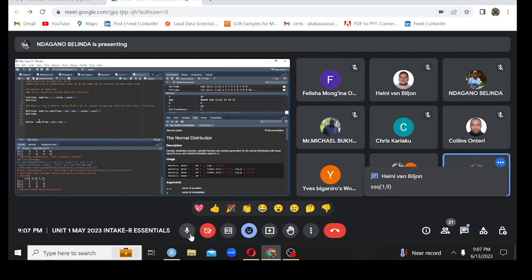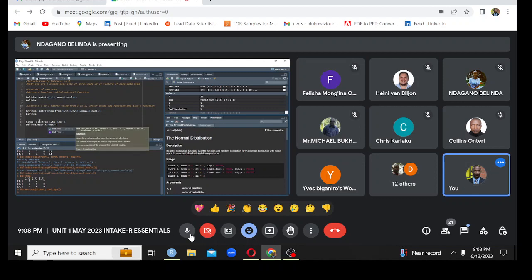Then after that, let us come up with a matrix, maybe called Belinda dot matrix. You can call it Belinda dot matrix. Then the matrix function. The first part of it is a vector, and we have already created our vector in line number 16 called hein.